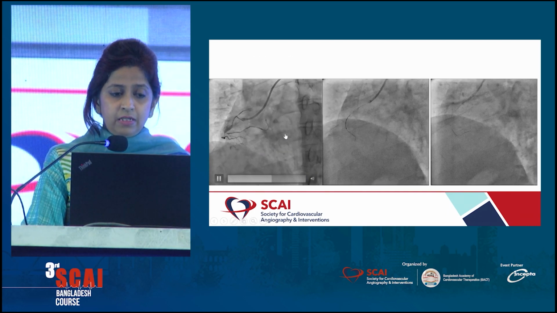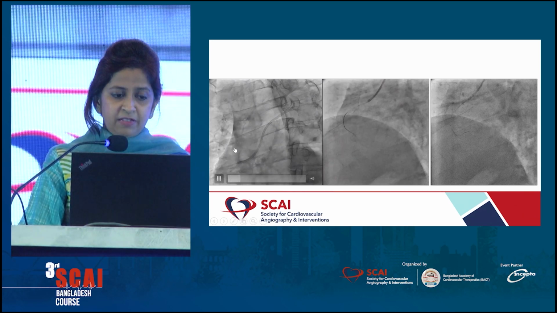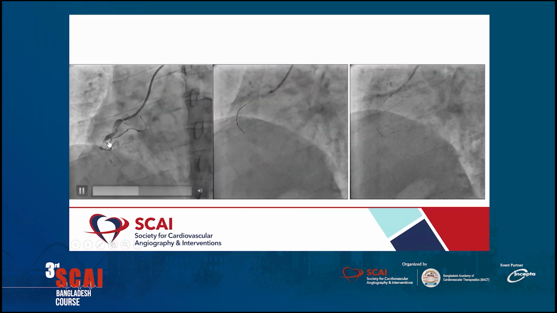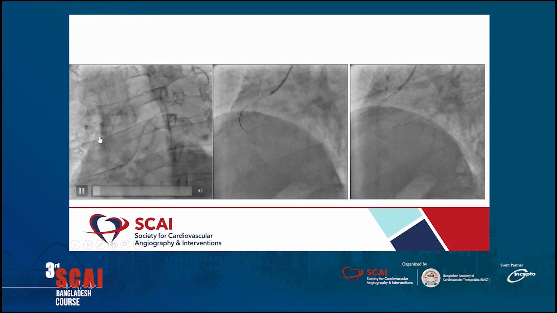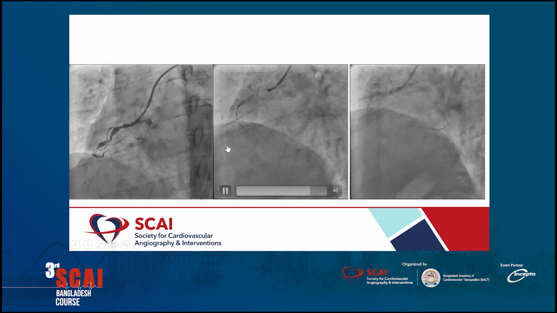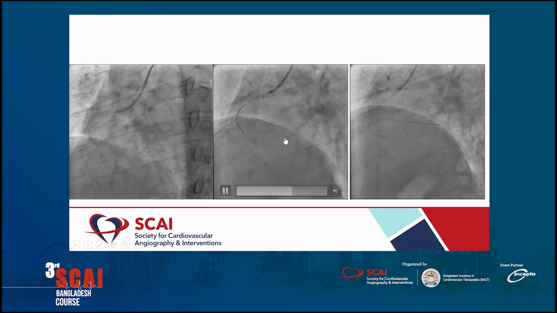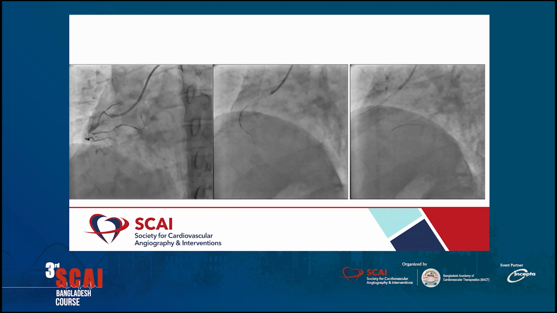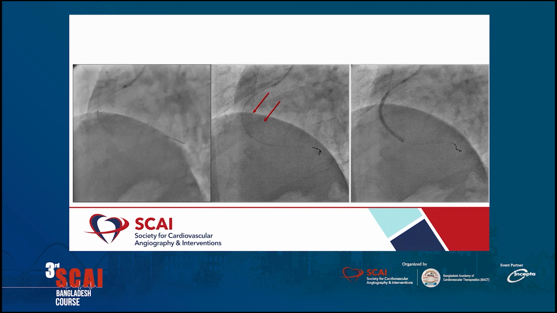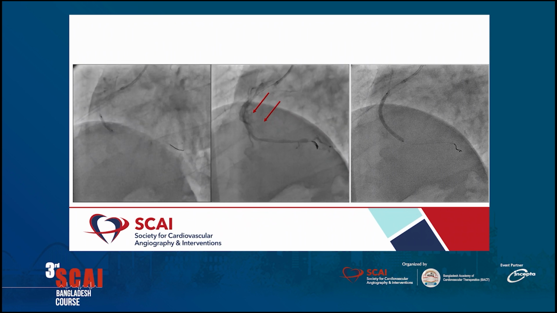RCA is an ugly looking vessel with disease from the proximal part, and there was 100% lesion in the mid part. There was a faint line of dye just in the anterograde flow, so we didn't take the contralateral picture. Ultimately, we could cross the lesion with Pilot 150 with the aid of a Finecross microcatheter. We pre-dilated the vessel with a 2.0 x 12 balloon at 12 atmospheres.